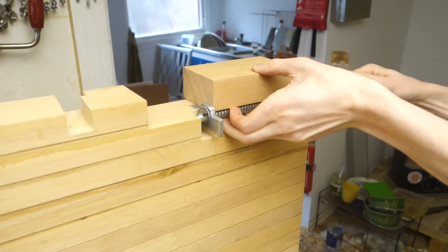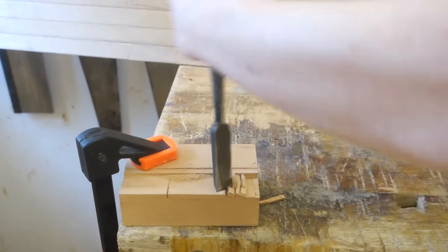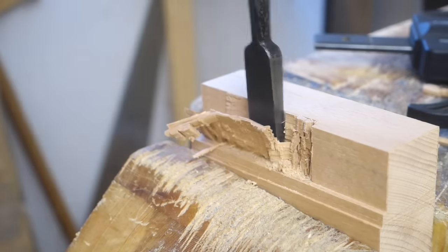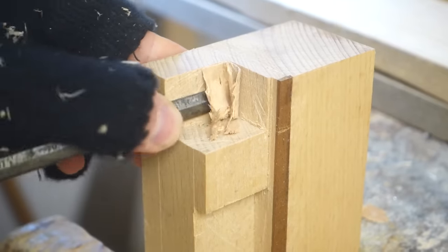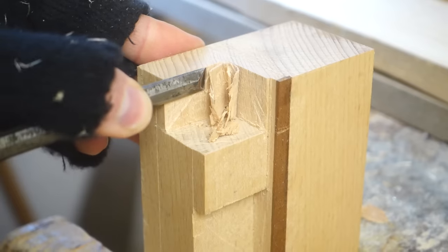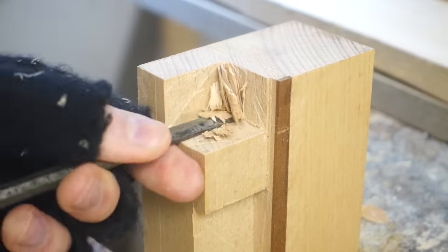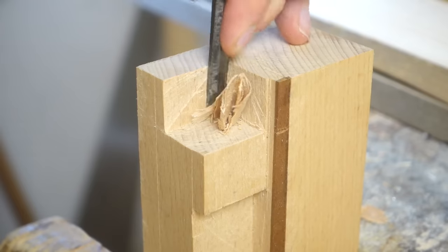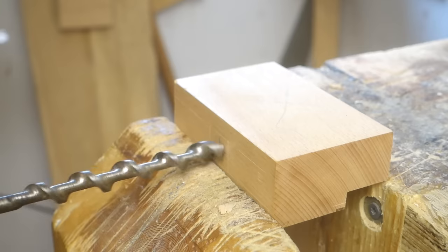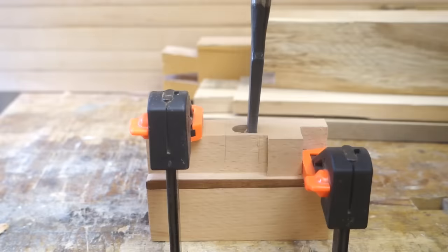Then comes the wagon part of the vise. This is an offcut from the beech front edge. This also needs a bit of work to make everything fit. Then it also needs a dog hole, of course, and this time I couldn't do the saw and laminate technique, so I drilled it out and chopped it square.